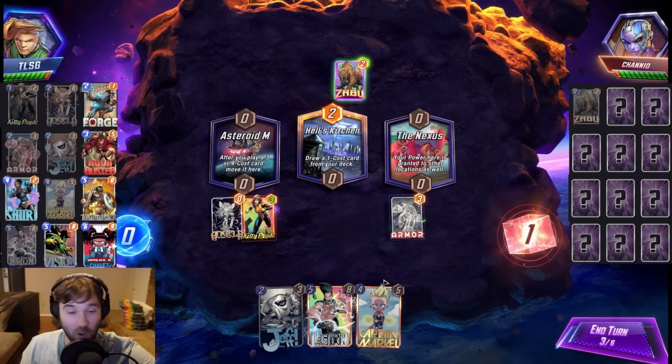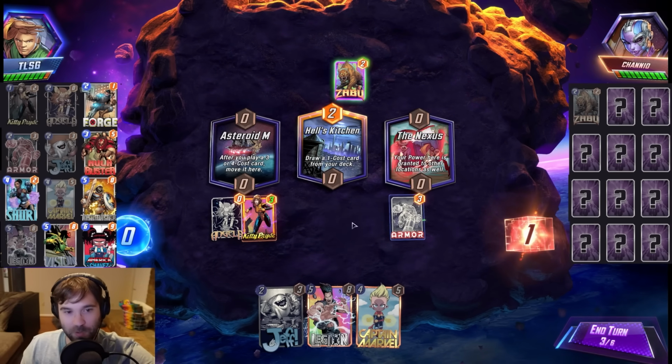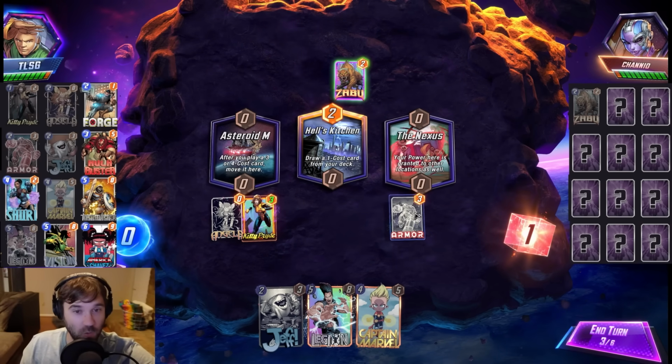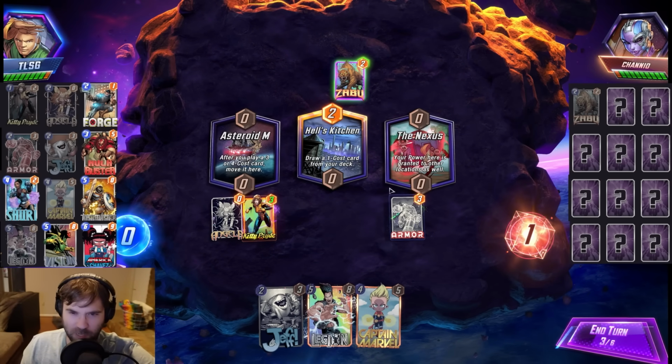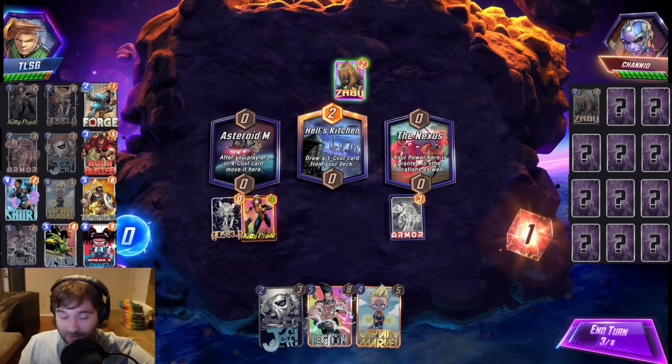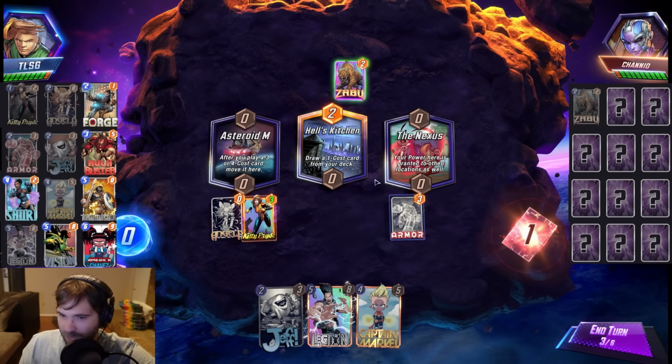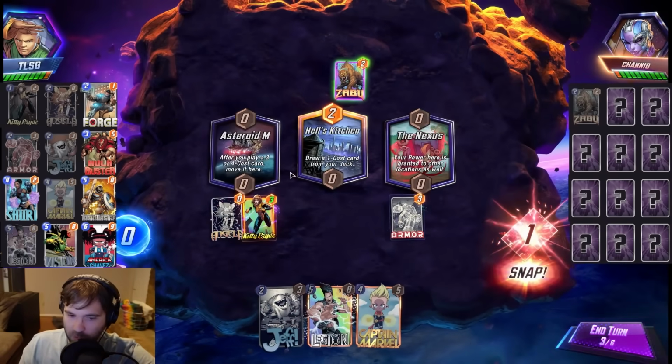We're going to do our armor in the right lane. That way we can stack some big cards. We can actually yank Hell's Kitchen away. No, we can yank the Nexus away on the last turn if they stack too heavily here, and that should be able to give us an easy win in these other 2 lanes.